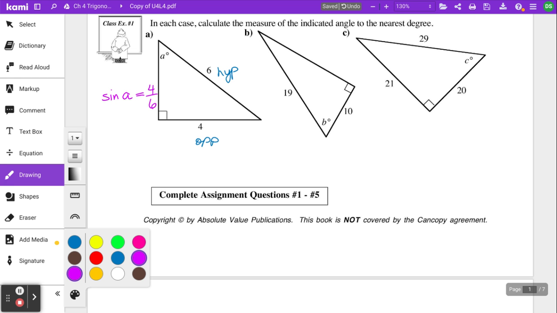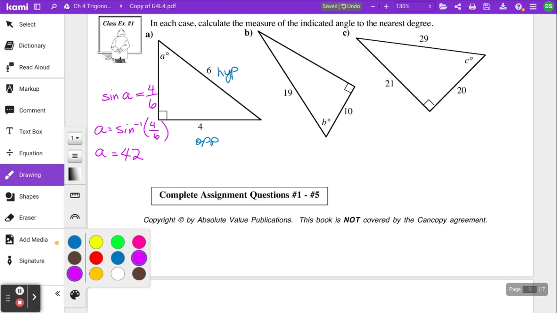This is exactly what we did over there 30 seconds ago. So now to finish, you will go second function sine of 4 over 6, hit enter, and your calculator will give you the degrees that angle is. What do we get? What do you get, Evan? 42. 42, nearest whole angle? Somebody agree? Yeah. Okay, good, next.